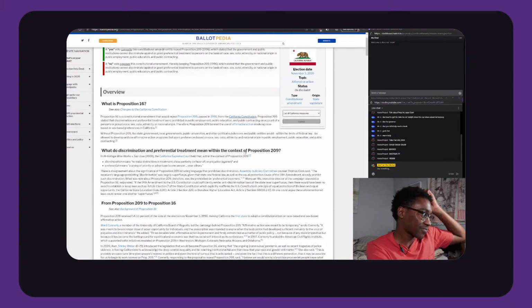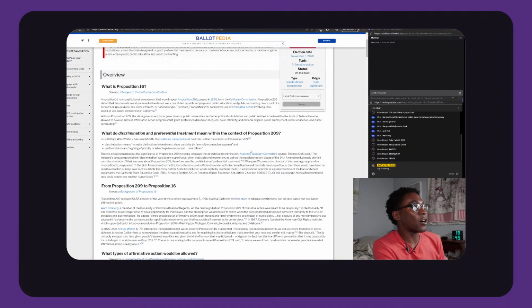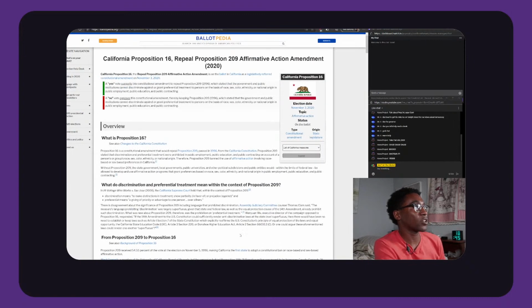So there's a lot of back and forth in the weeds in this, and trust me, people do go back and forth in this, but for all intents and purposes, Proposition 209 banned affirmative action in 1996, and Prop 16 was passed to repeal Proposition 209. So it's saying that no public institution in the state of California could use affirmative action when they're looking for people to hire or to admit into their schools. So Elizabeth Warren would have been screwed. No.